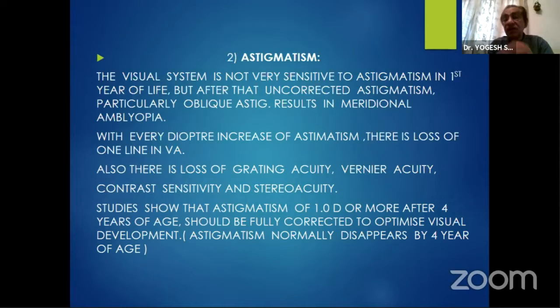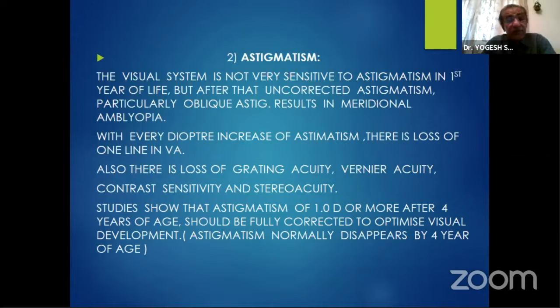This is all we see after 6 years, because before that, these hyperacuities do not develop. And therefore, after 6 years, in later ages, when the child comes to you for examination, or has complaints after 10 or 12 years when he's studying and going to higher classes, all these acuities will be hampered. And these acuities have a bearing on the working of a child, on the studying of a child, and on the activities of a child in school. There's a big chapter on that in many books.